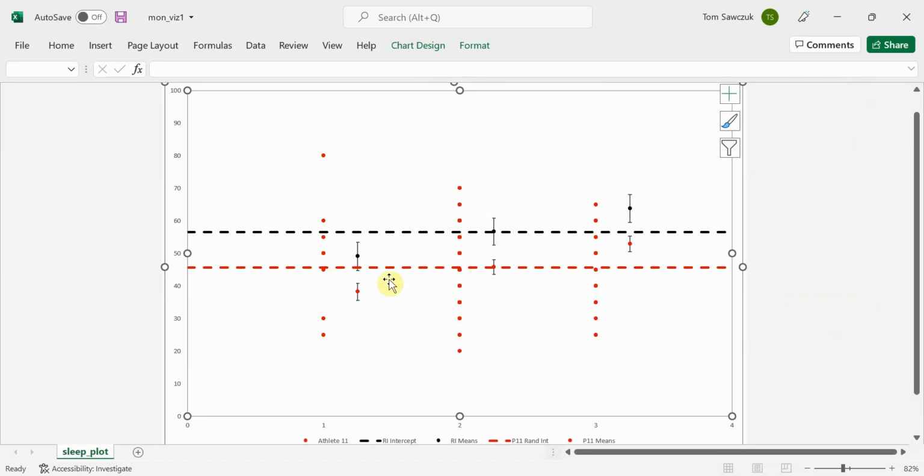And you can see again how the reduction in the random intercept helps, but really there's no reason for low sleep here to be as low as it is in terms of the estimate. Likewise, the estimate doesn't really fit at high sleep. It should probably be a bit lower because this person's a non-responder to sleep, essentially.